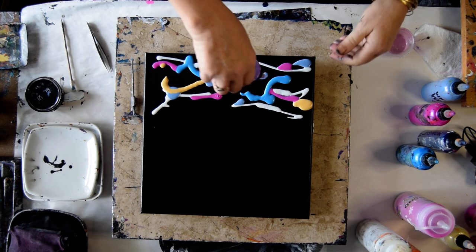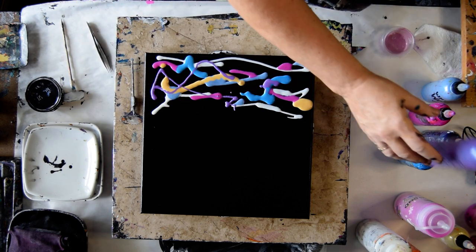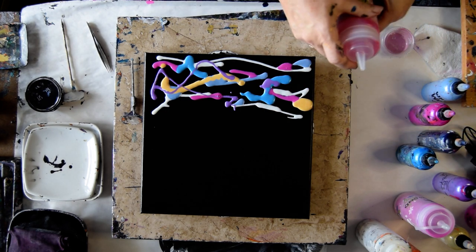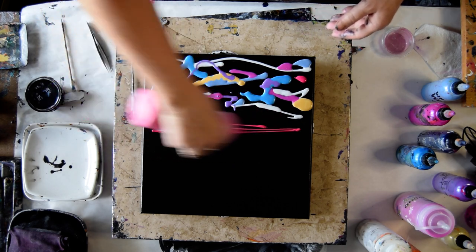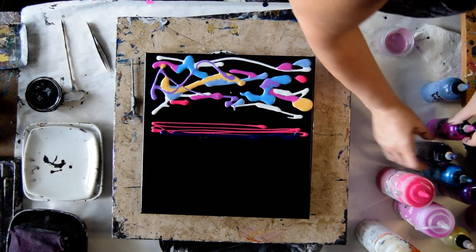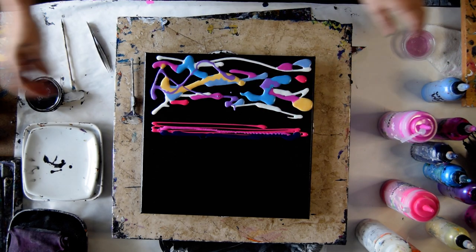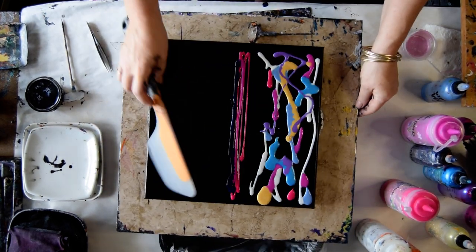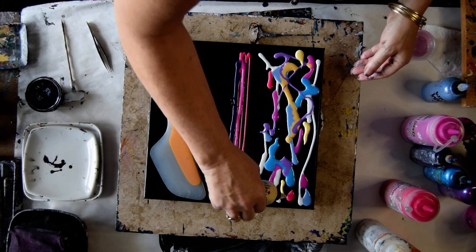I have a little bit of Violet Rose left. I've got a new color - actually I've got all kinds of new colors, they're just not mixed yet. Pink Carnation. I used some Pink Carnation. Now I'm going to use the Midnight Shadow and some of the Pink Diamond. I'm going to open up and grab an OXO Omelette Turning Flip and Fold spatula by Good Grips and start. I missed one color - I want to use this Shiny Taffeta, which is a beautiful pale yellow.